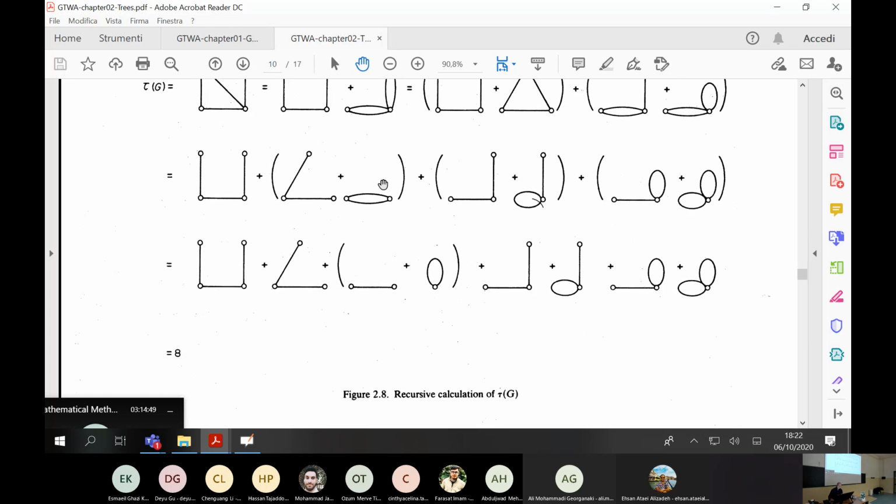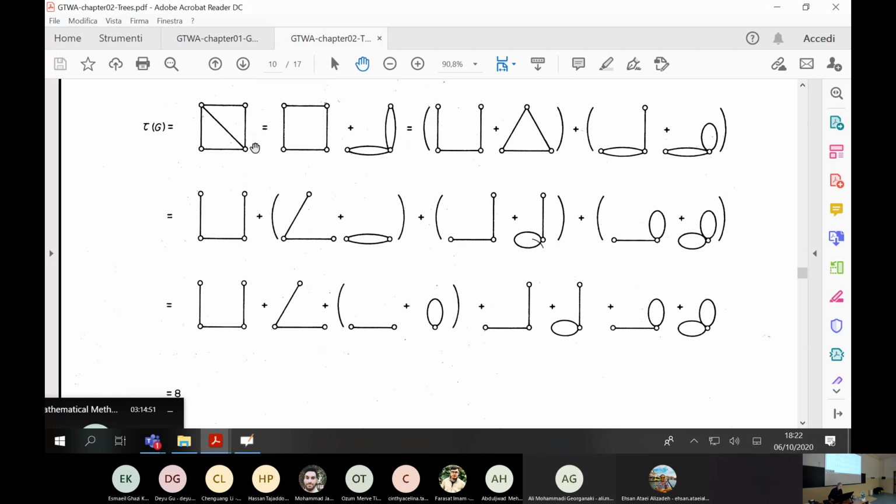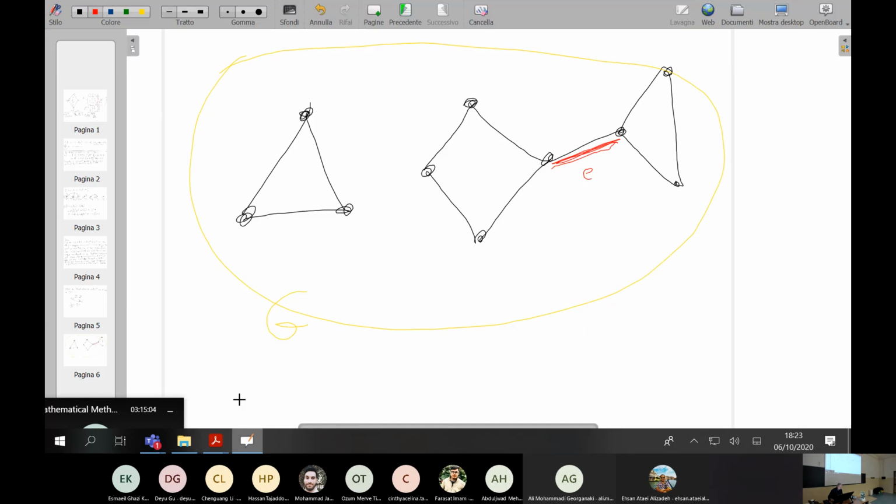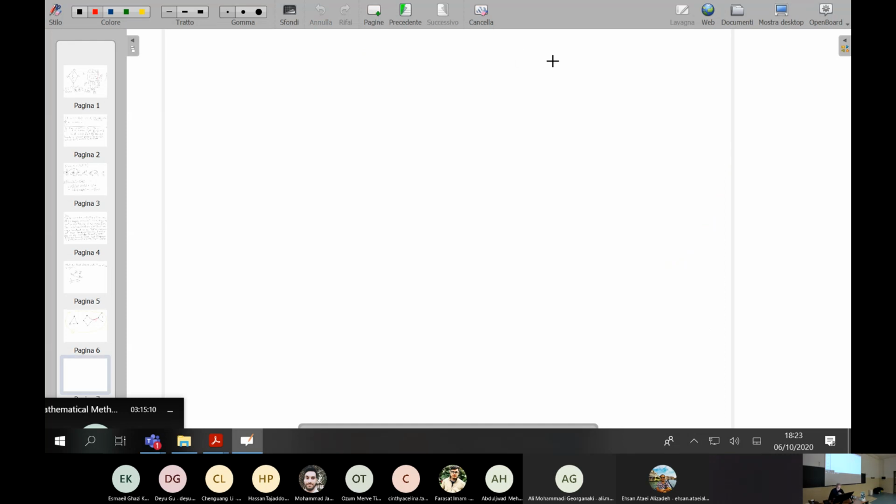Okay, now let me show you exactly on this what I was saying, the idea of the proof. By taking this edge as E. This is a bit difficult for the use of this whiteboard. Okay, let's try.